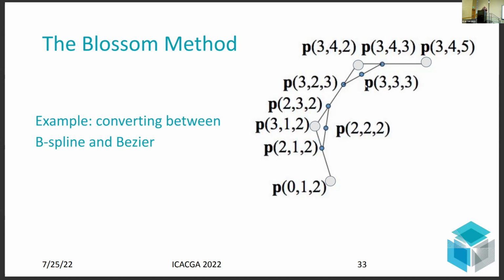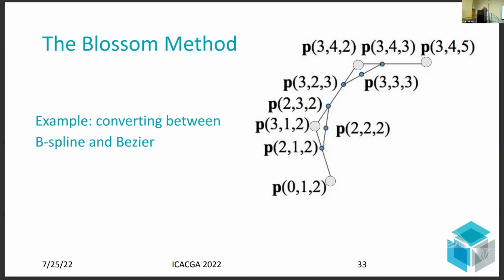Instead of looking for the value of the curve, which I could do, by the way, I'm going to look for P222, P223, P233, and P333. Why? Because those are the control points of the Bezier curve. The same curve in space that is given by these points will be given by these points in Bezier form. And I play the game.